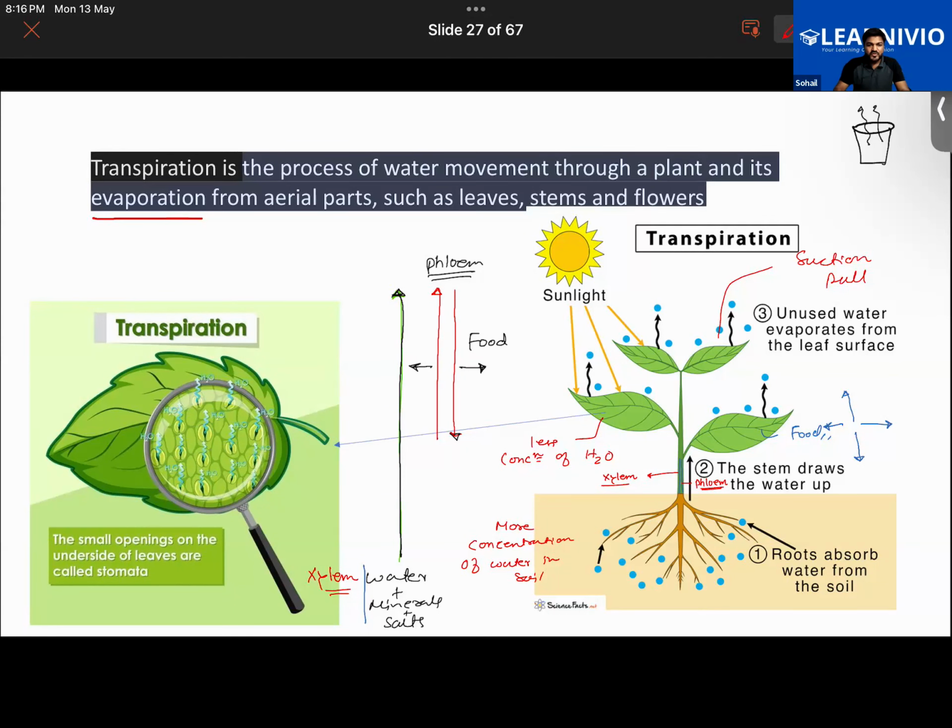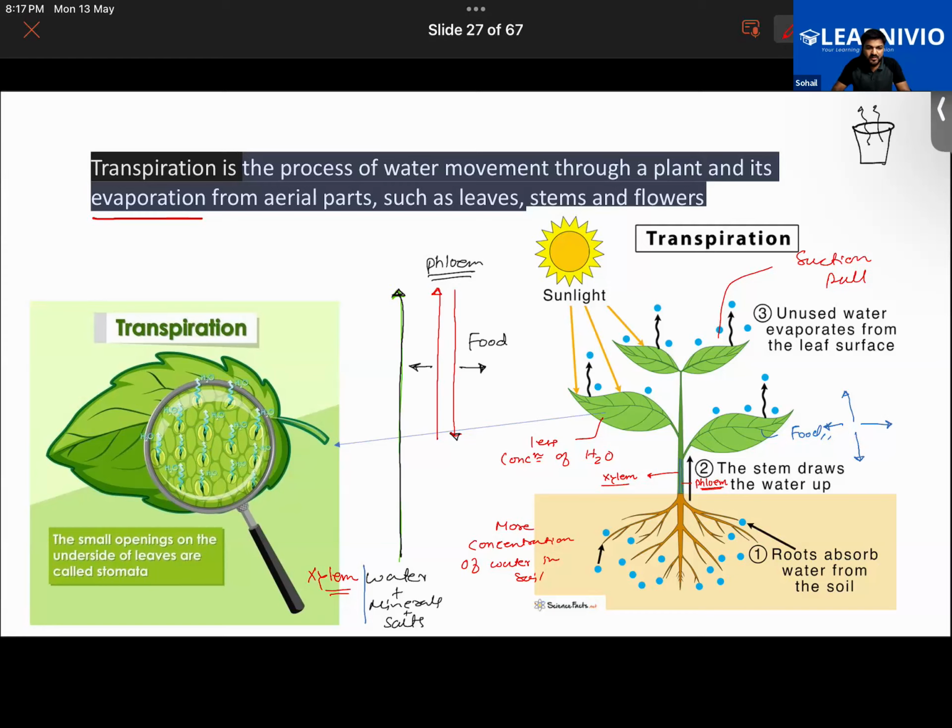So the root of the plant absorbs the water and minerals of the soil and then transports them to the leaves via the stem, right? And from the leaves, the prepared food will be transported to different parts of the plant via phloem, and it can travel upward, downward, and sideways also. So hope you guys have understood this. Those of you having any doubt, please do ask me, because I might ask questions related to it. There you will be stuck. Is that clear to everyone?